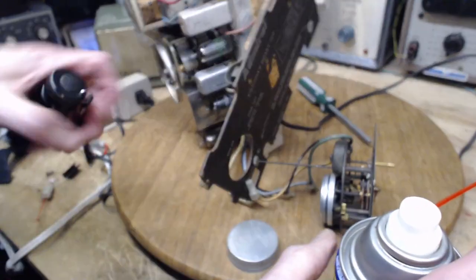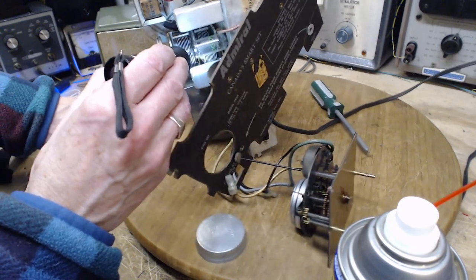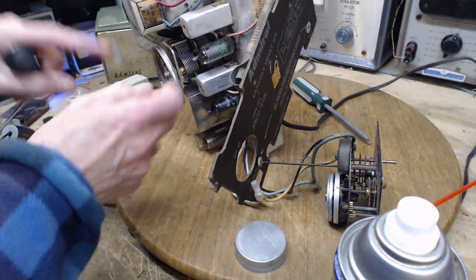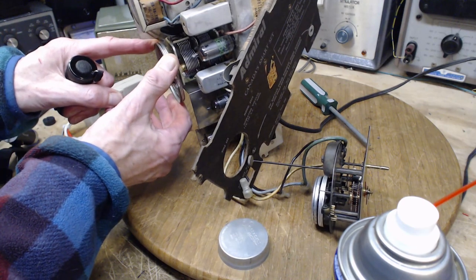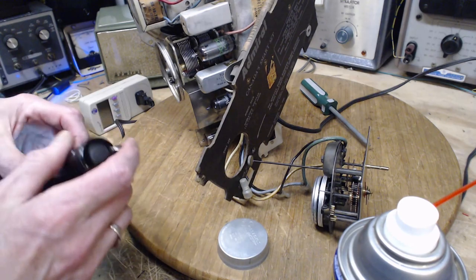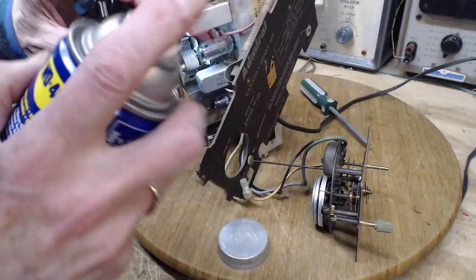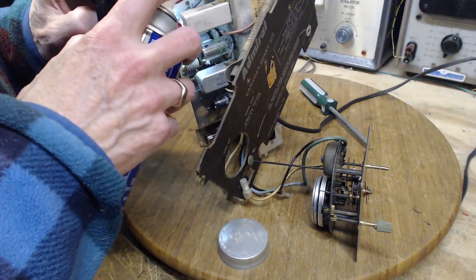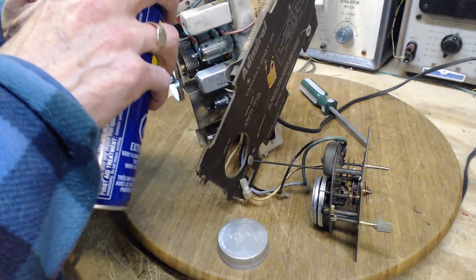Now there's something else in these capacitors that should be cleaned or lubricated, and that's a little hard to believe. This moving part has to maintain a very good ground connection to the chassis. And it does that with spring-loaded drag fingers, I could call them, I guess. They are usually located down in this area. Yep, I can see it there.